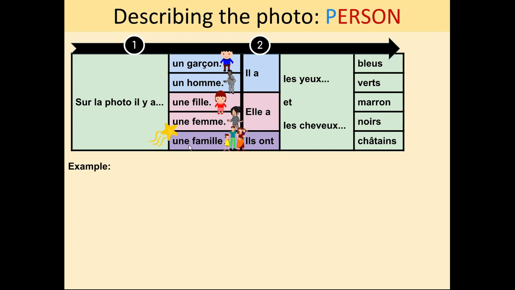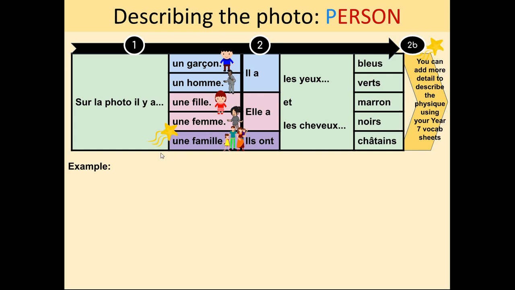The little extra one here with une famille is a little bit harder because you need to use ils with an S, which means they. So it's a little bit harder, but this is just if you want to push yourself. Most of you will just be sticking with these 4 here. Obviously, you can add a little bit to that description that we've already learned. I won't do too much detail about this in this video, but of course you know how to describe more about people, maybe their physique, maybe the length of their hair, etc. So all of this is on your year 7 vocab sheets.